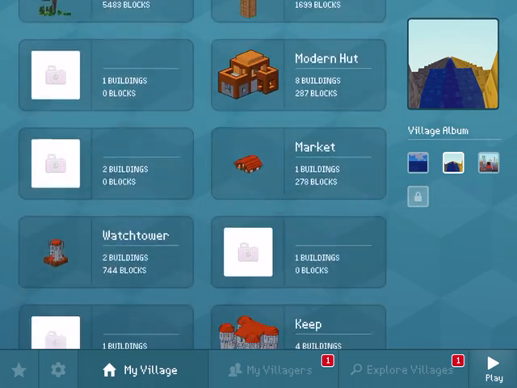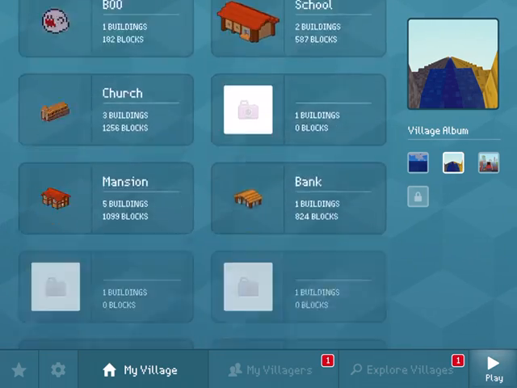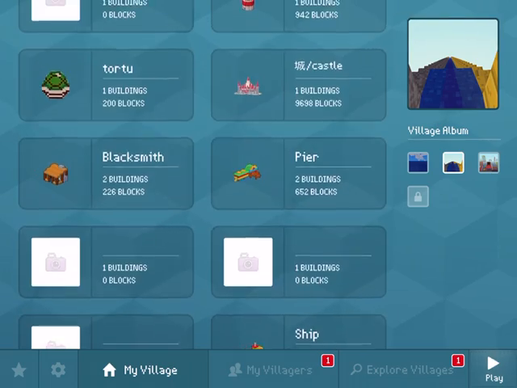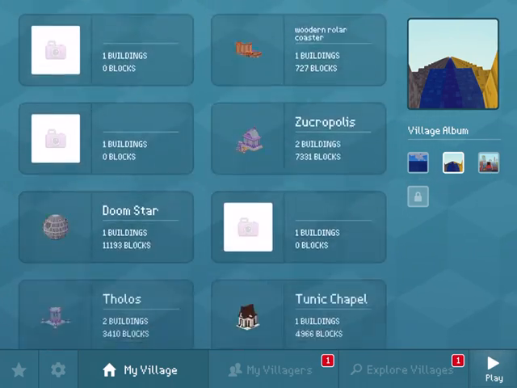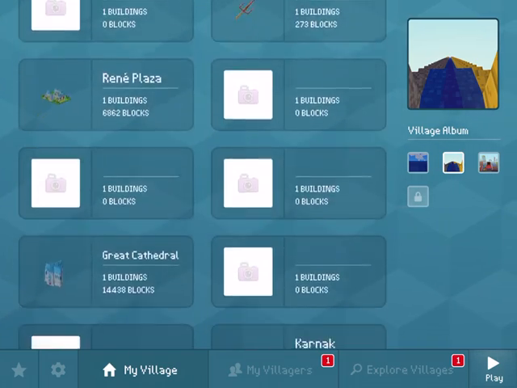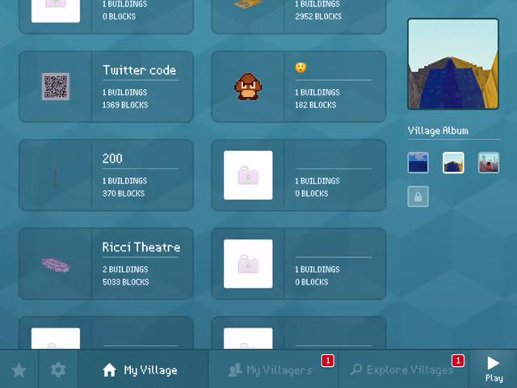First thing, you guys haven't seen all the buildings I have built in the village. And look at all that, it's awesome. Look at all those buildings I actually built. I'm scrolling through all of them right now. And all these buildings you guys saw are in Part 1. And there's a Twitter code.